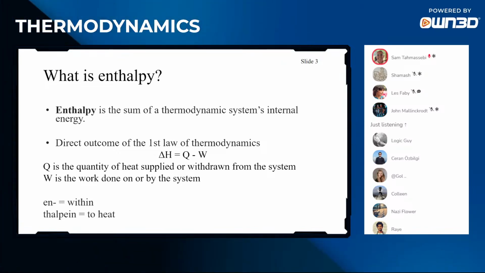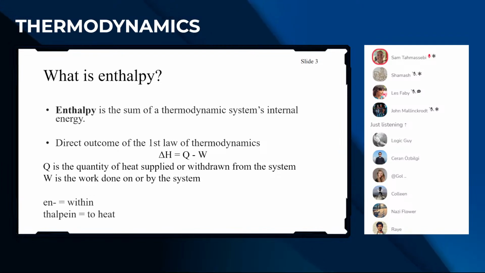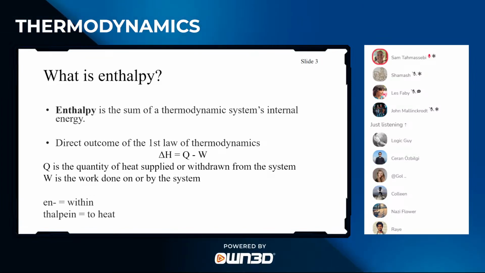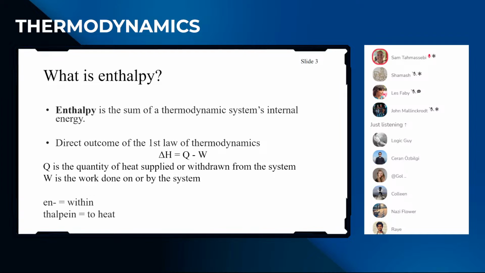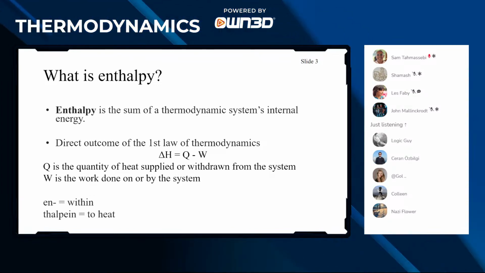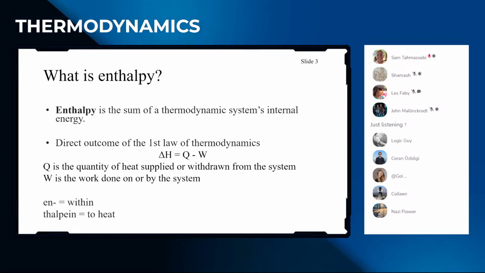So it comes directly out of the first law of thermodynamics, which hopefully John can shed more light on. But from our perspective, meaning synthetic chemists, the first law of thermodynamics says that the change in the enthalpy of the system is equal to the heat of the system minus the work, meaning either heat that is supplied to or withdrawn from the system minus the work that is done on or done by the system. And so basically the heat of the system minus the work done gives you the internal energy of the system, and that's delta H. And below that, I've given the etymology of enthalpy, which is the heat that's within.